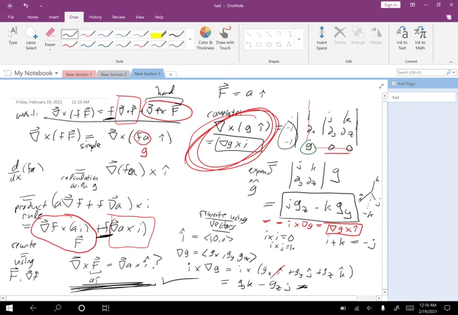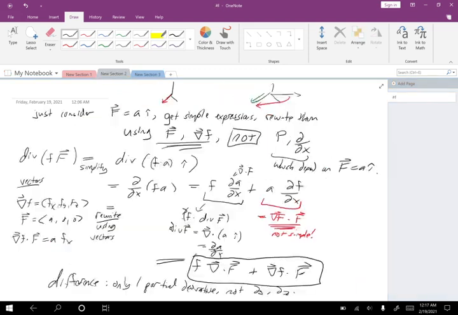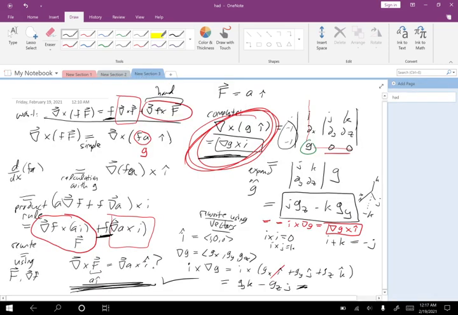Okay. Why am I telling you this? In case you come across an identity and you need to figure out how to prove it, you don't have access to the vector calculus identity sheet. The lesson of this is just to use a single direction and to try to rewrite it after you've simplified this nice compact expression. You rewrite it now in terms of what you want to show.